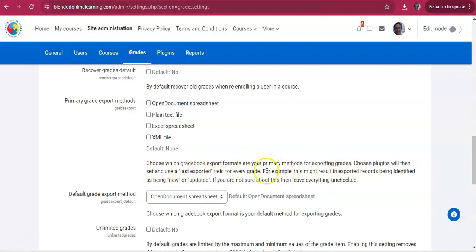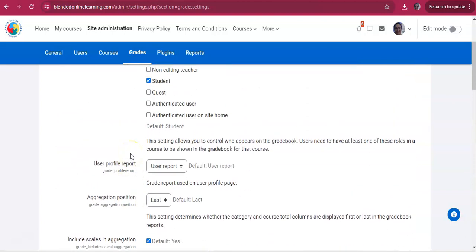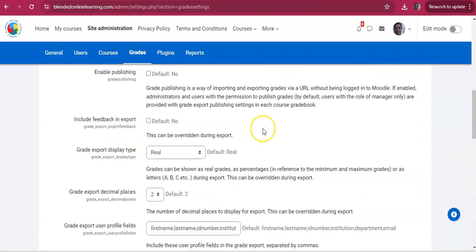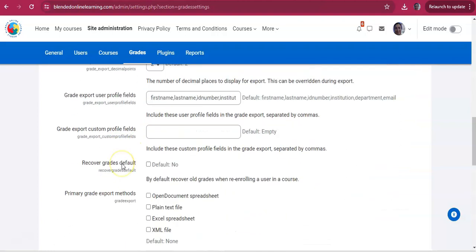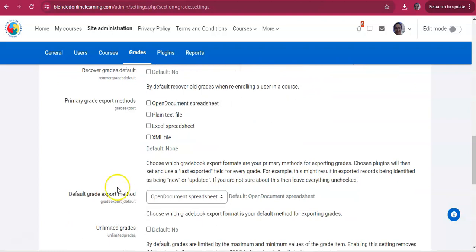So I guess this is set to none by default because, let's see, where was it? Here it is set to no. Enable publishing, or perhaps it's connected to that. Yes, perhaps it's connected to that.